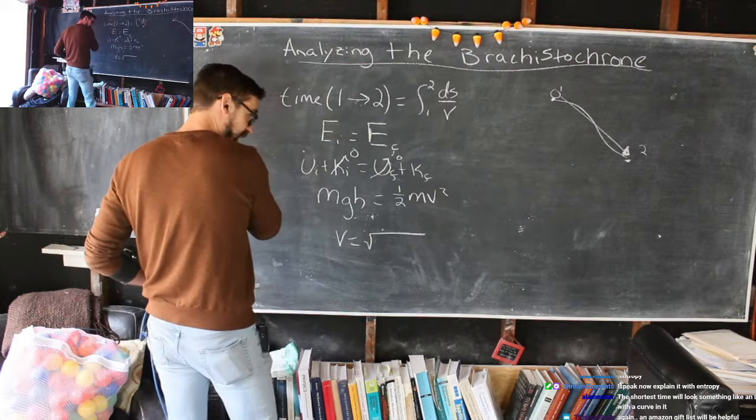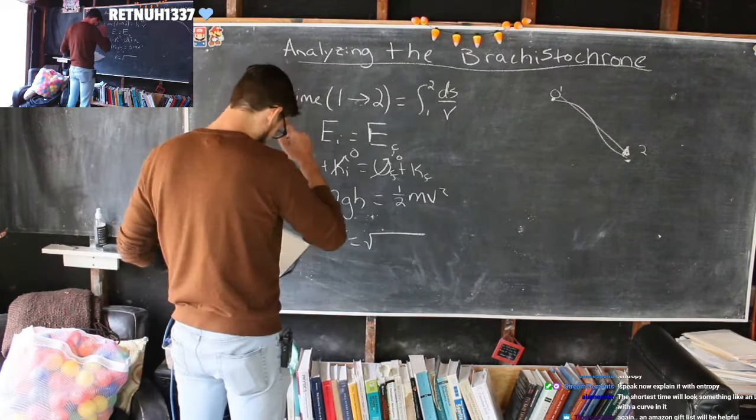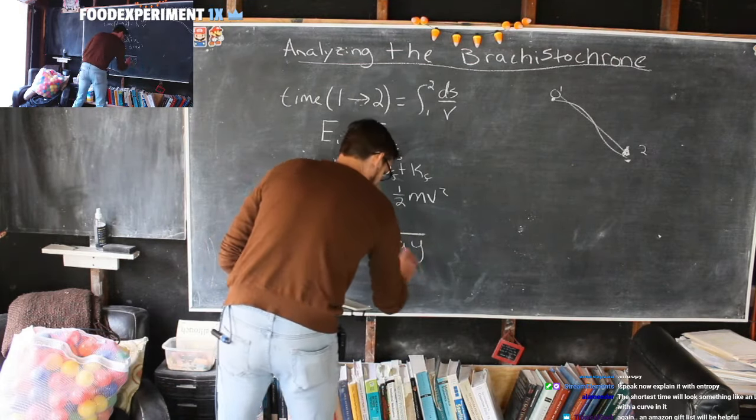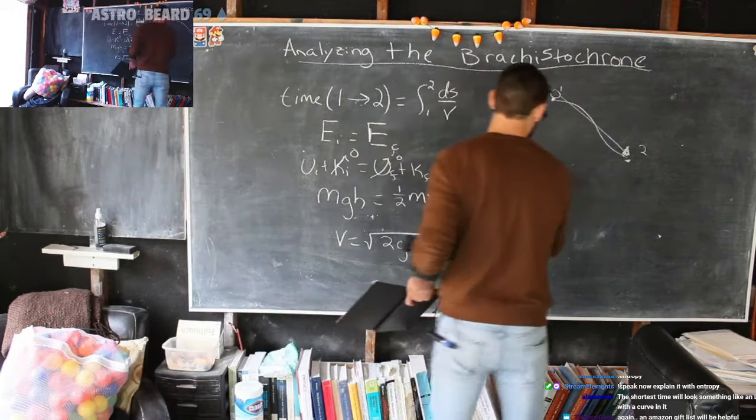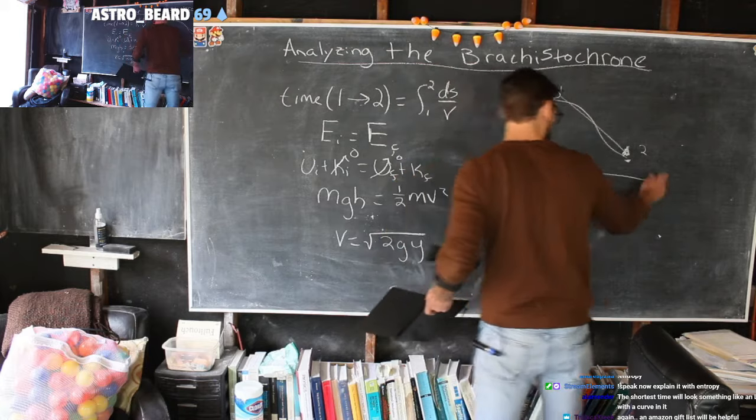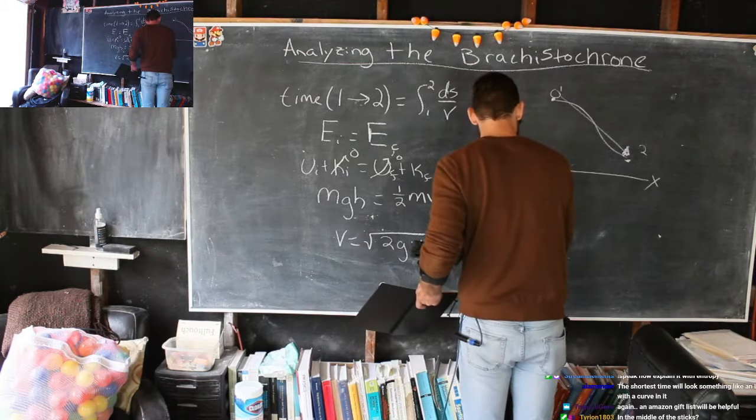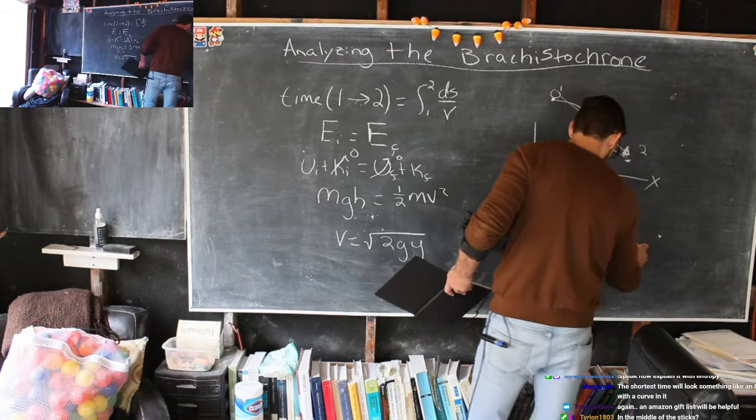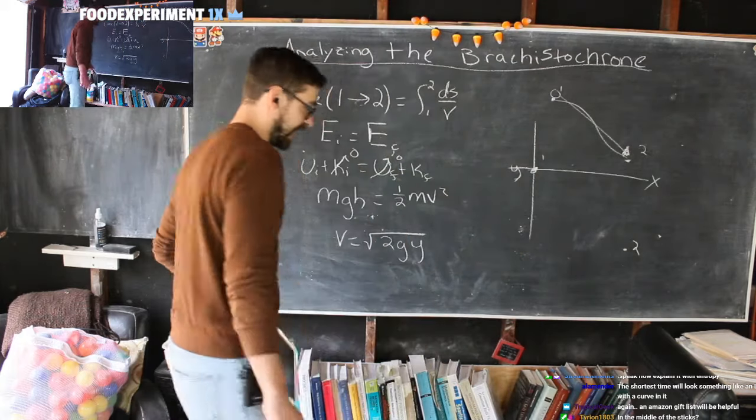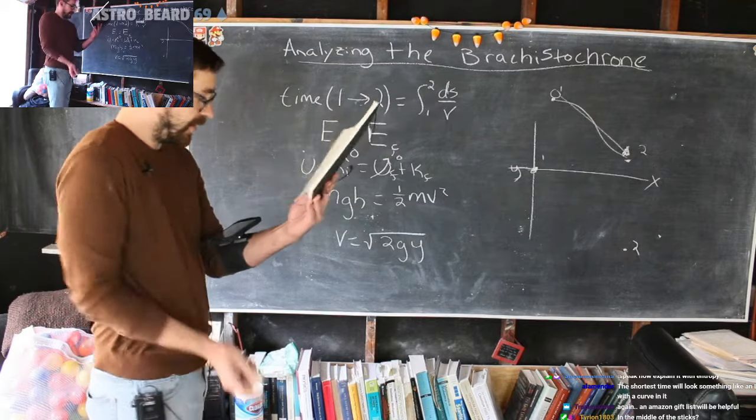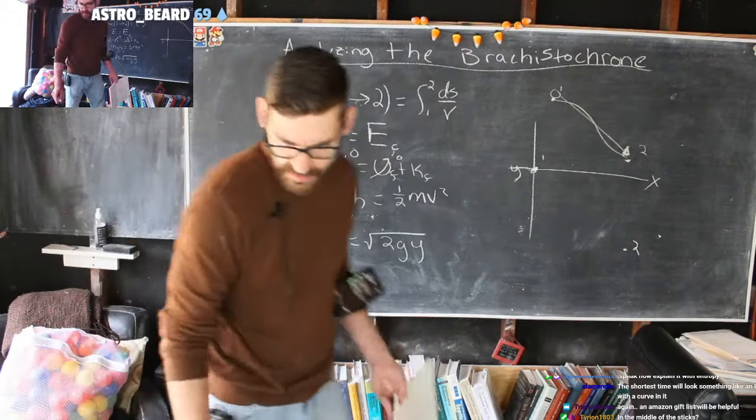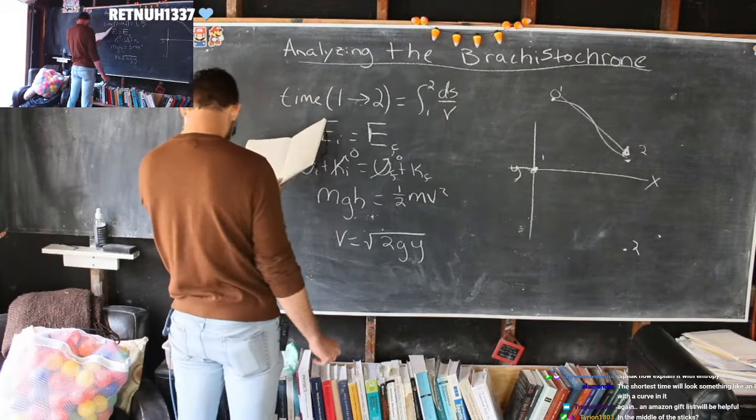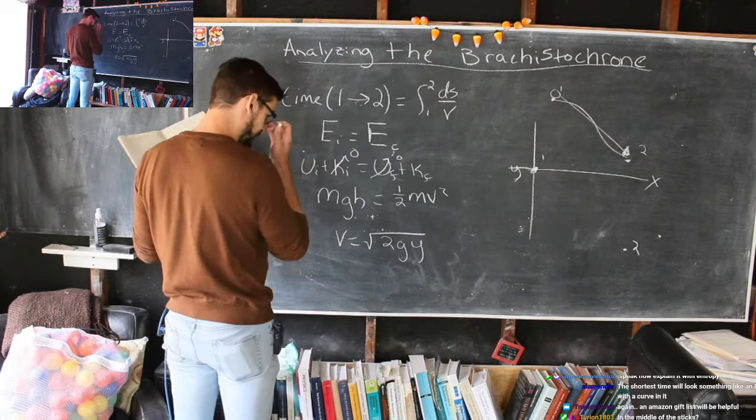Thank you. But then we can solve for the velocity. And this H, I'm going to recast the H as some height and I will show you how in just a moment. But we'll write two, two G and then we'll write Y just for simplicity. So basically what we're going to do is now we're going to have some model. We'll call this the X axis and this the Y axis. Okay. And this will be our point one and this will be our point two and then the goal is going to be to find the shortest time in some sort of path to get from one to the other. But now we have something that's kind of convenient. Everyone forgets the square. I did it a bunch and so do a lot of my students. But it's important to remember to write the square for the velocity.